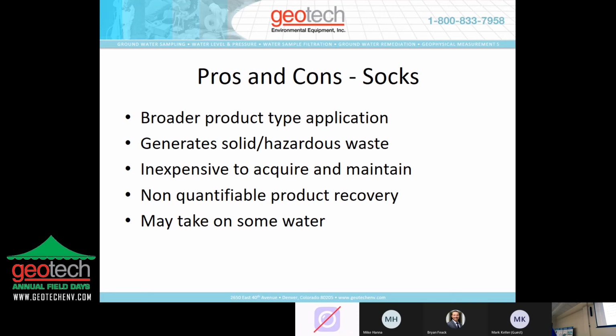It's inexpensive to acquire and maintain. If you were to buy a kit with a dozen socks and a cage for deployment, you're talking less than $300. So it's pretty cost effective in terms of acquisition. Maintenance, again, is pretty inexpensive. It's just what happens with the material after you've used it up. And it may take on some water. So if you weigh the sock empty and you weigh the sock after it's had a spell inside the well, you don't know the proportionality of water to product. You know you're going to have both. Chances are excellent it's going to be biased towards product if you have a product to recover, but you won't know what that volume is.